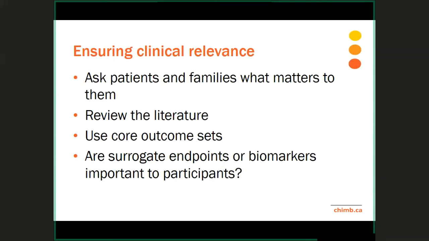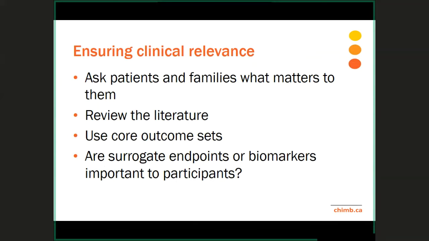So ask patients and families what matters to them. It's honestly as simple as that, but it's not, because it also needs to be done in a rigorous way. Sometimes it really varies in the level of engagement that investigators will have with the patient community. Some investigators, like a core outcome set, have formally engaged patients with a documented process of their engagement, which is one way, but oftentimes investigators sit down with a few patients and say, what matters to you? And it's not to say that that's bad. It's maybe not so reproducible, but it is at least a start at the discussion of what matters to them.